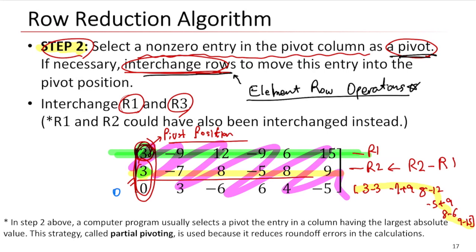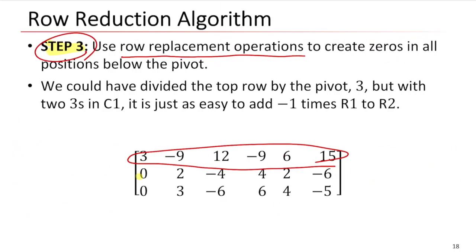I highly recommend you do this yourself. Anyway, we can get a new row like this. Okay, so this is a new pivot column, and this is the pivot position. And there are zeros here. So we could say we have dealt with just one variable, this first column, right? Then what do we do next?